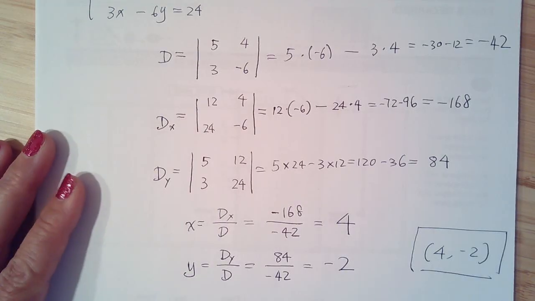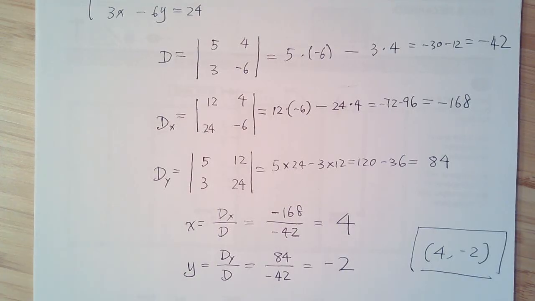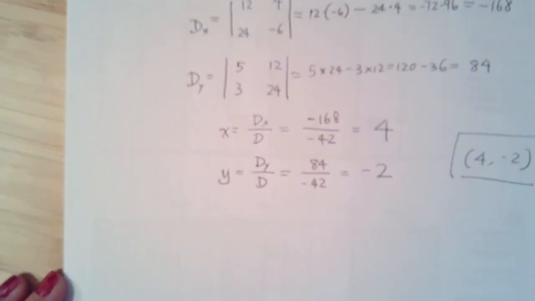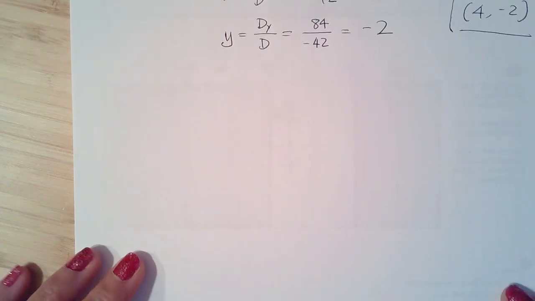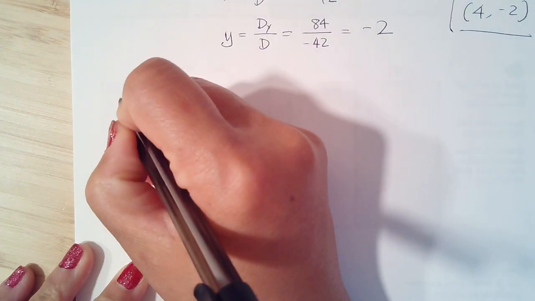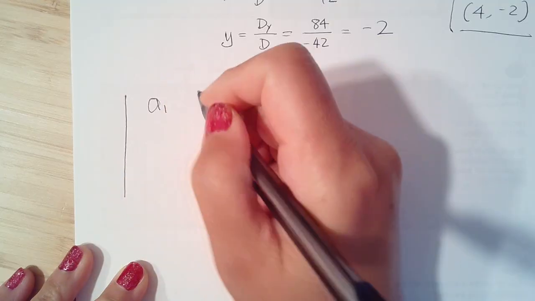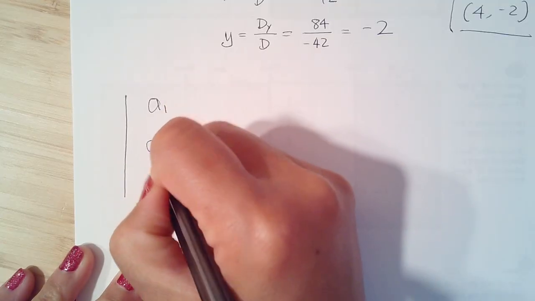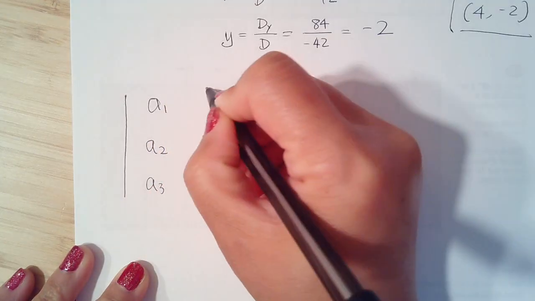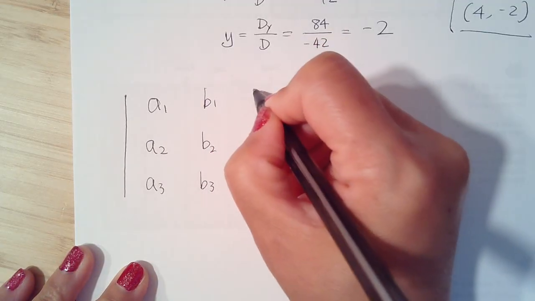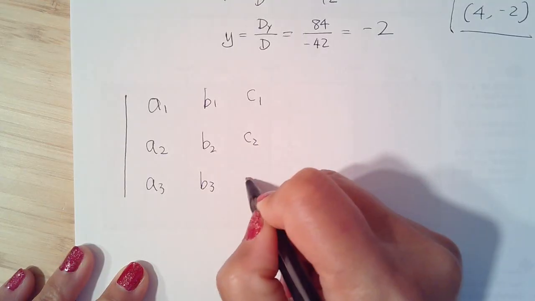So this is about a 2 by 2, and we learned how to calculate the determinant of a 2 by 2 matrix. So are you ready for a complicated one, which is a 3 by 3? Instead of writing A1, A2, B3, that kind of thing, or if you want, I can still write it. Okay, so A1, A2, A3, B1, B2. Don't be scared. Those are just numbers. Okay, this is C1, C2, C3.